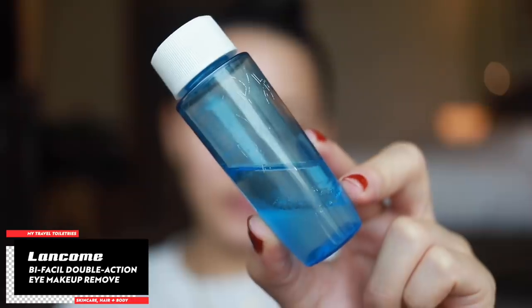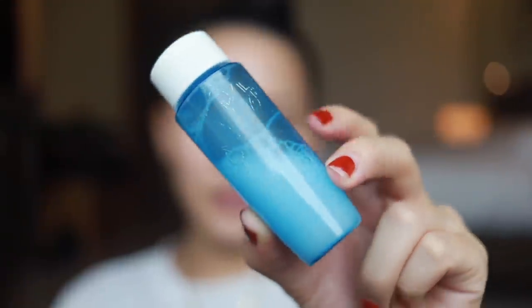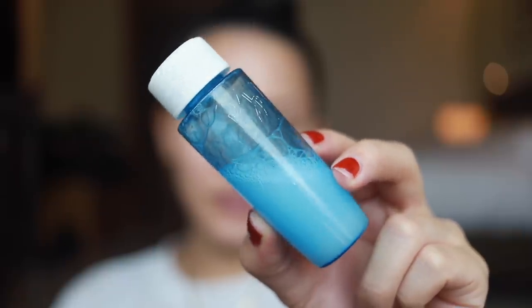Now I've got some nighttime stuff and miscellaneous items. When I take off my makeup I start with the eyes. Here I have the Lancôme Bi-Facil Double Action Eye Makeup Remover — this bottle has seen the world because I keep refilling it from my larger one at home. It's my favorite eye makeup remover of all time. It's a bi-layer formula — you shake it up, put it on a flat cotton round, hold it on your eye, and you don't have to do any major rubbing. It's very gentle and it just breaks down all the makeup and mascara.